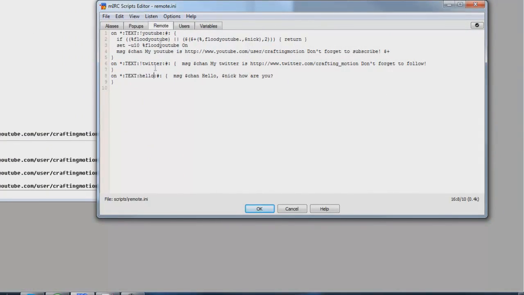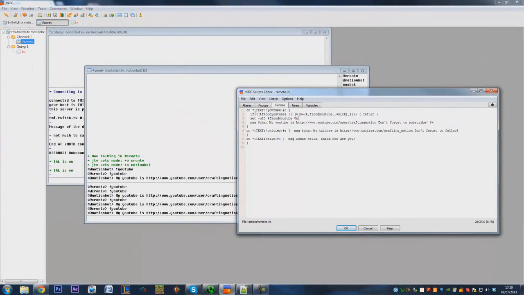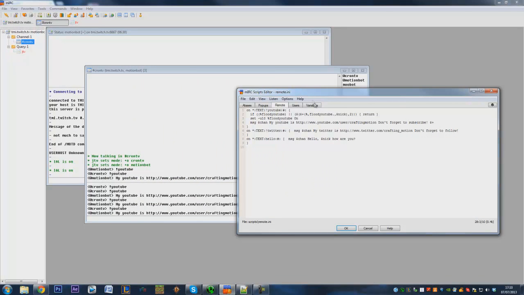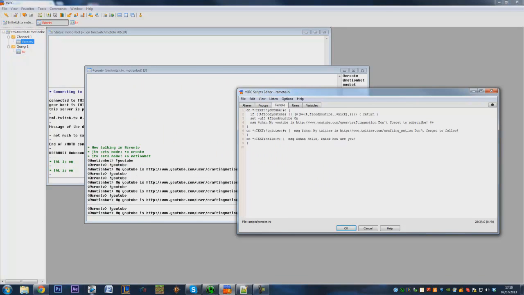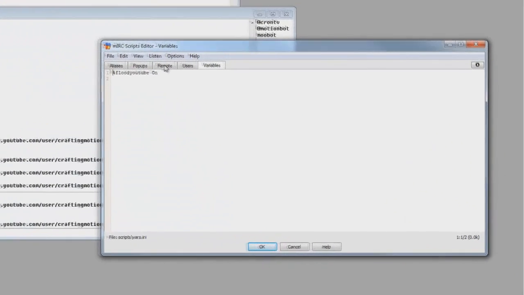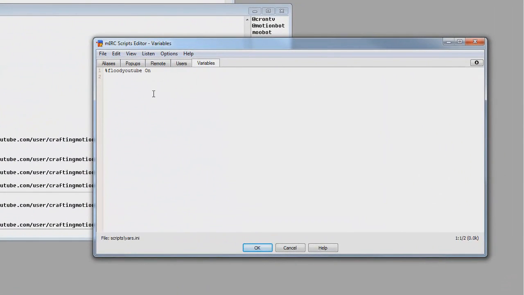So now that that's done, we can see, probably a bit too late actually now, but we'll do it again. You can see that that is creating a variable in there to stop anyone from using the command. See, if I try and use it again, it won't. The variable must have gone off because it's been 10 seconds, but you can see that it's stopping me from using it again for 10 seconds until the variable goes off, and this variable should go off after the 10 seconds is up, which we'll see shortly.